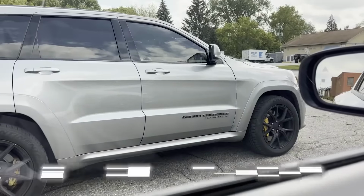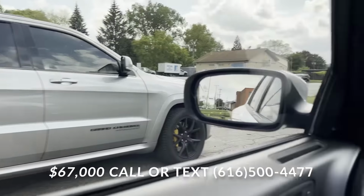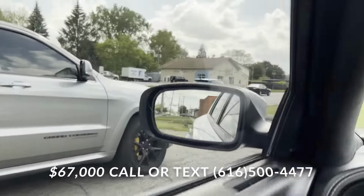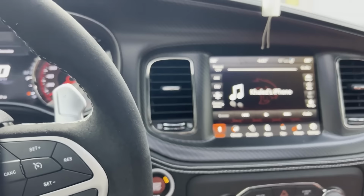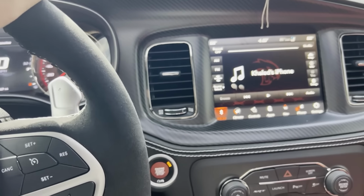This one has lower miles. And now it looks a lot better with the little cosmetic thing that we did. And so we're gonna go wash it up and take nice pictures of it. We'll post that probably tonight on Instagram. And we'll show you guys the other Hellcat that I bought and what's going on with that.